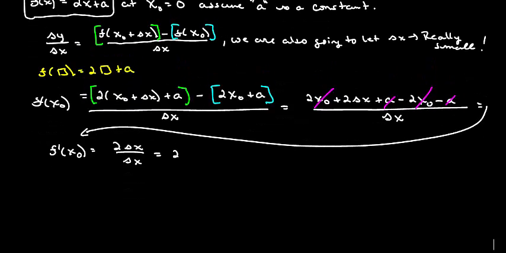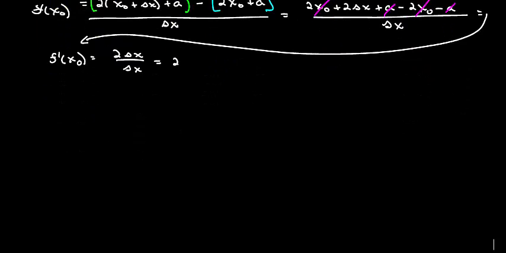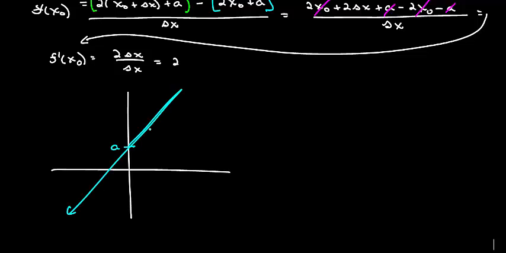If we take a look at 2x plus a, let me just graph that guy out for you real quick. Let's assume that a is positive just for argument's sake. So here's a. And here, this, I know it doubled up on me, but this is f of x equals 2x plus a. Well, if you grab any point on this line and you look at its tangent, it's the same slope as the original line. So this tangent must also have a slope of 2.